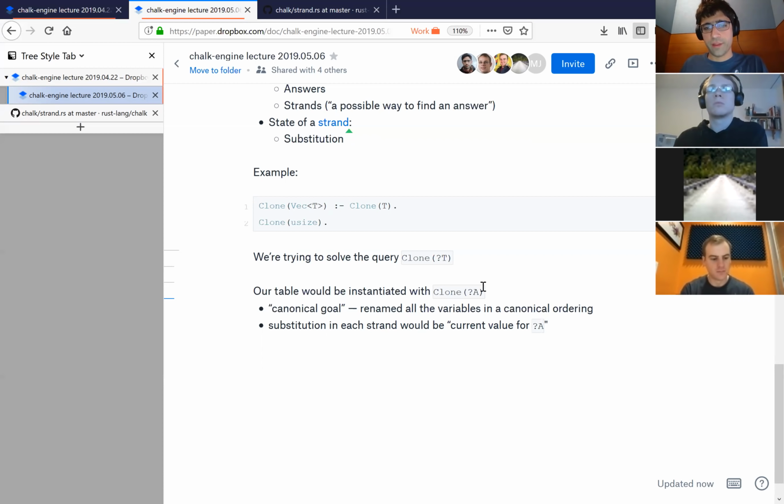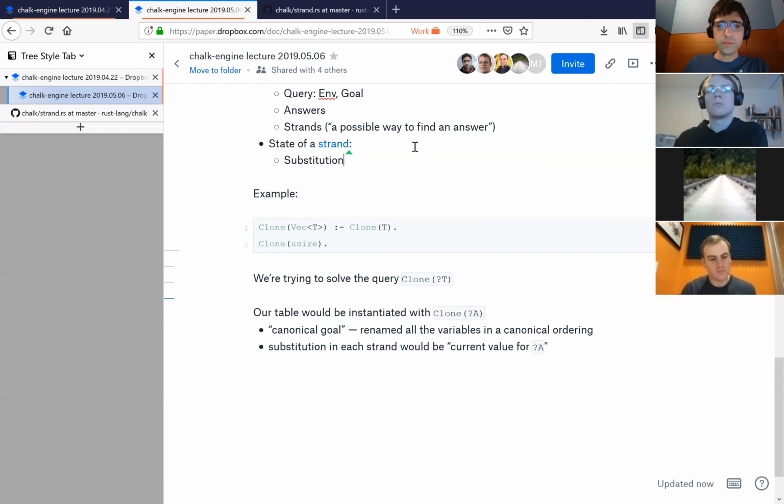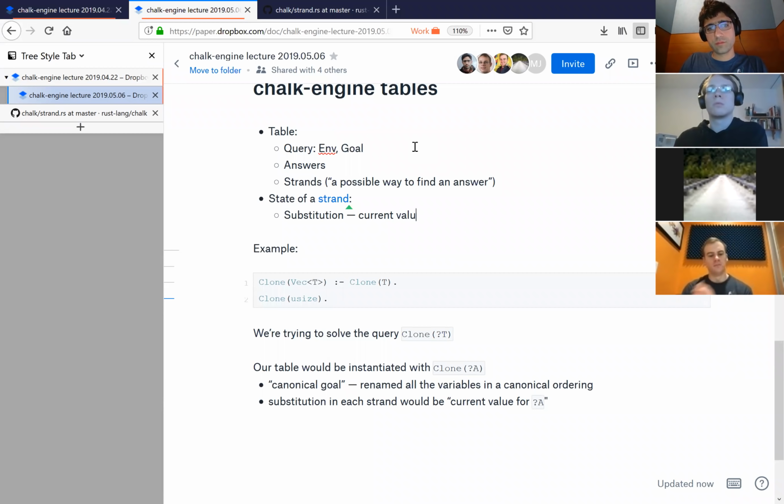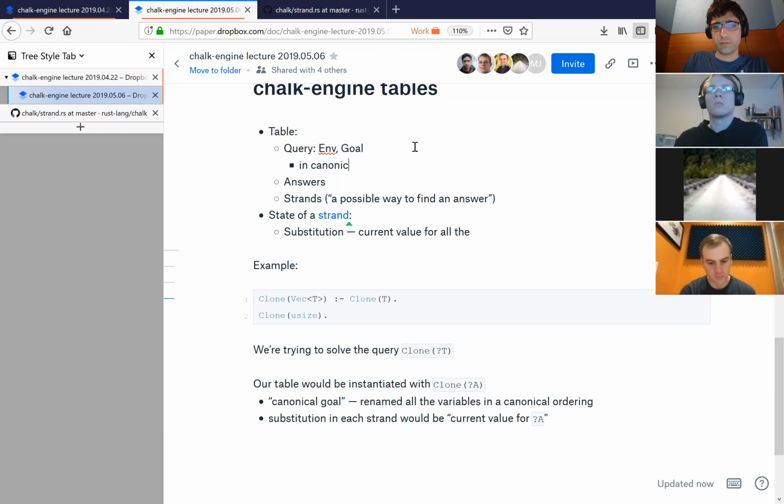And along with any other variables that might appear in this table's original goal. So the substitution has the current values for all the variables in the goal, in the environment/goal.